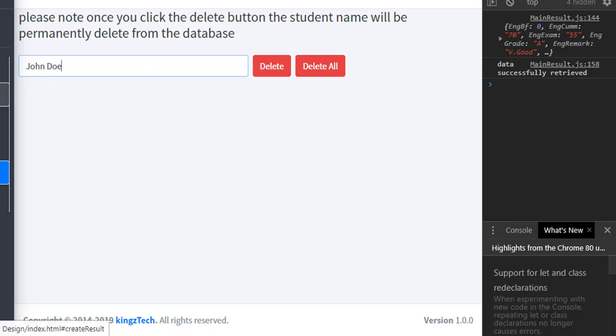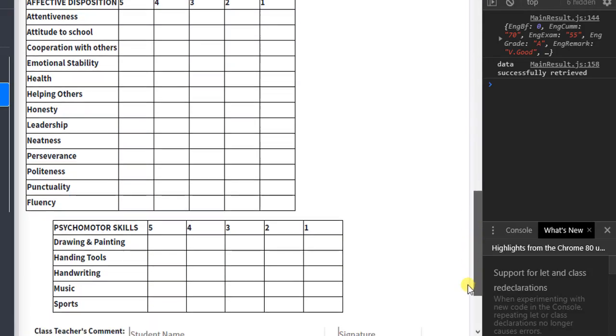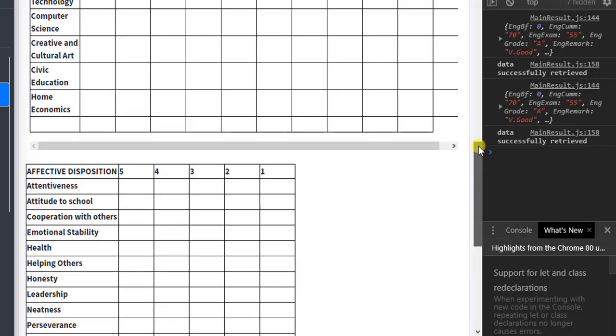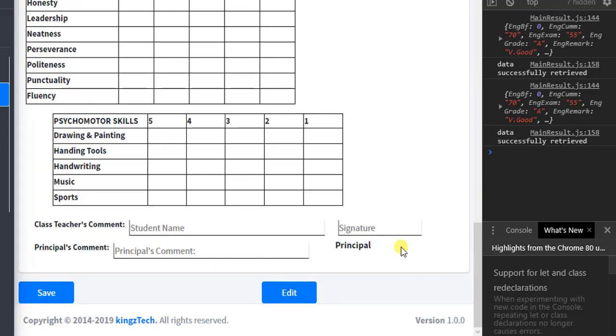But before we do that, I want us to quickly do something about this edit button here. If you click this edit button now, the user is not going to know that our data is being fetched. Are you getting what I'm saying? He's not going to know that anything is happening in our back end, so we want to make use of a loader. Once this edit button is clicked, we want to display a loader so that the user is going to know that something is happening. It's not just going to be waiting. Did you get it now? So that is what we want to do today. We are still going to do that for the save button, but in my previous video we did that. So let's make that loader for this edit button.